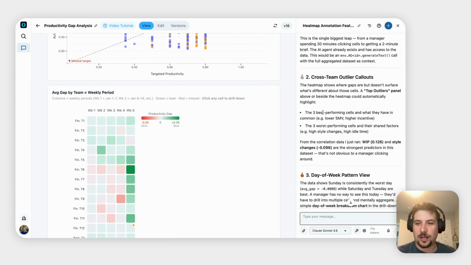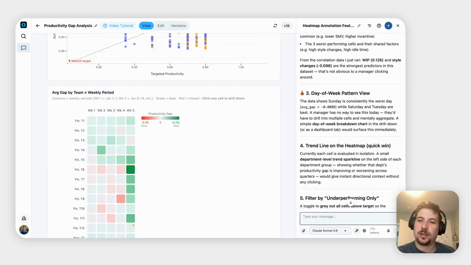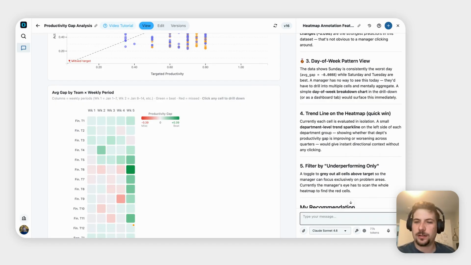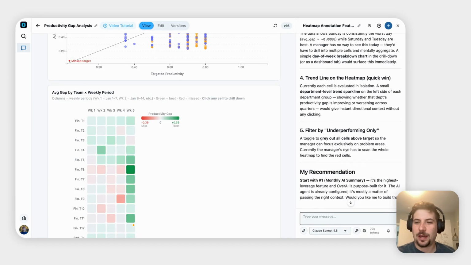Right, this is a good idea. Why was this particular team so far off? I like that as an idea. Day of week pattern review. Yeah, not sure about that one. Trend line at the heat map. Yeah, underperformers only. It's another thing. Okay, so we'll just do the monthly AI summary.